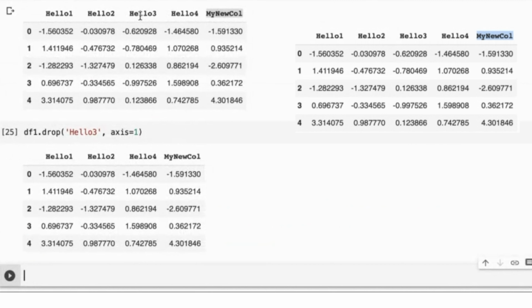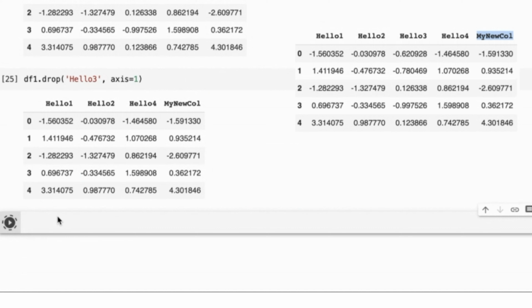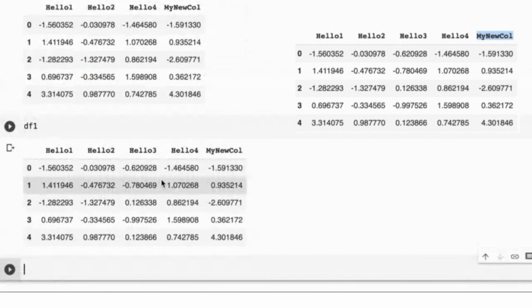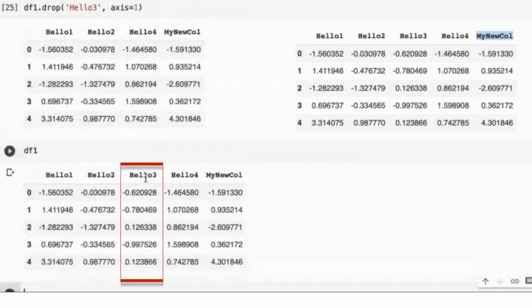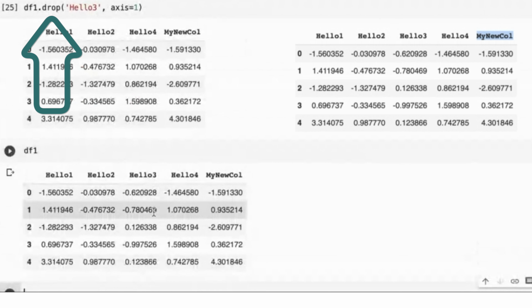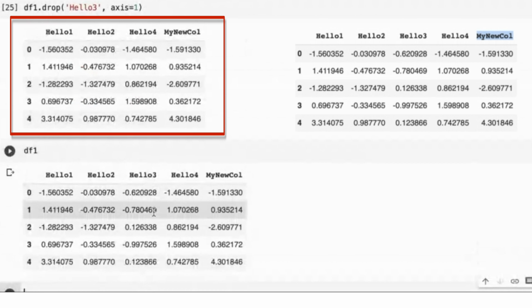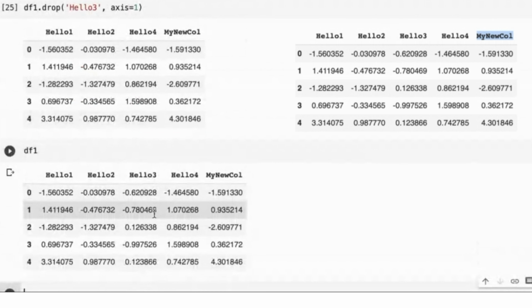The drop function is displaying the table that does not contain the column hello3. Let us print df1 again to see if hello3 has been deleted. We find that hello3 is still there even after running the drop function. Therefore, the drop function simply shows how the table would look like if we delete hello3. In reality, df1 still contains the hello3 column.